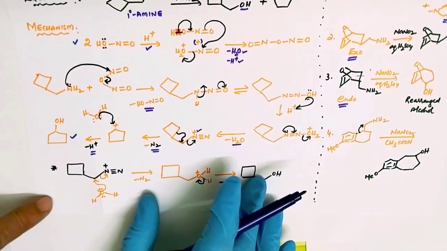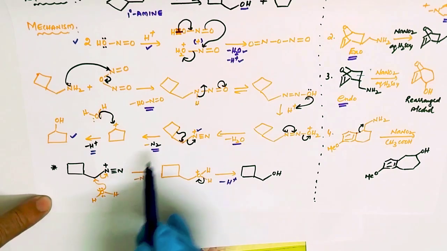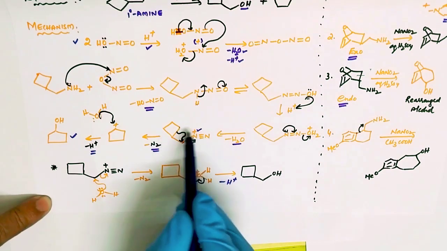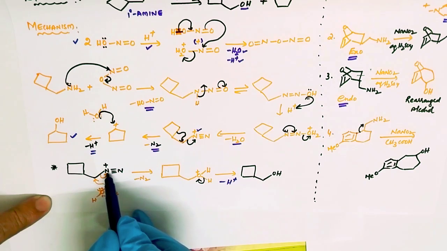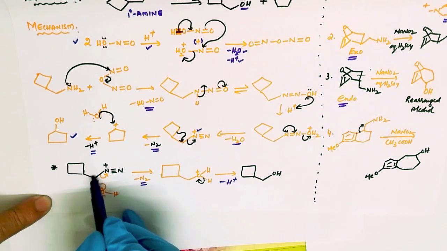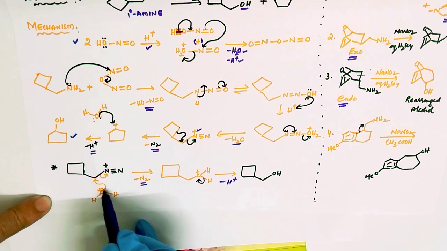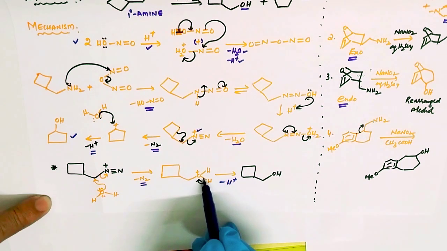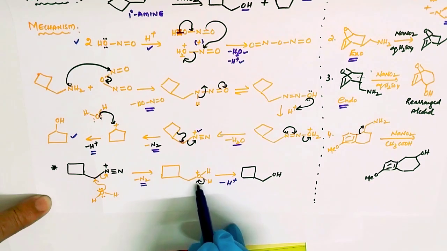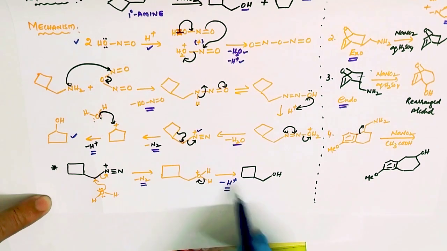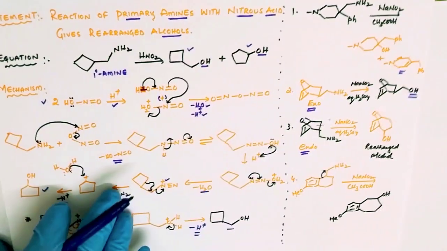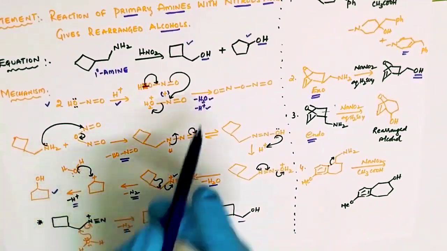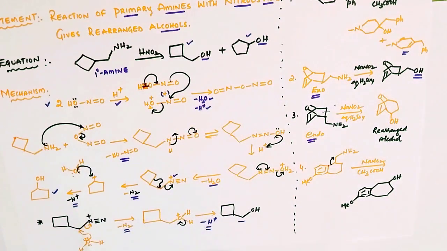Okay. For getting the similar kind of alcohol, here the same moiety we have taken. See this one. Here N is removed in the form of N2. Thereby positive charge is created here. Oxygen donated its lone pair of electrons to this positive charge. Thereby we will come up with OH2 plus. To neutralize the oxygen, these bonding electrons move towards oxygen, thereby hydrogen is removed in the form of H plus, and we will come up with the same replacement of NH2 with OH. Okay, thereby we are getting these kind of products.